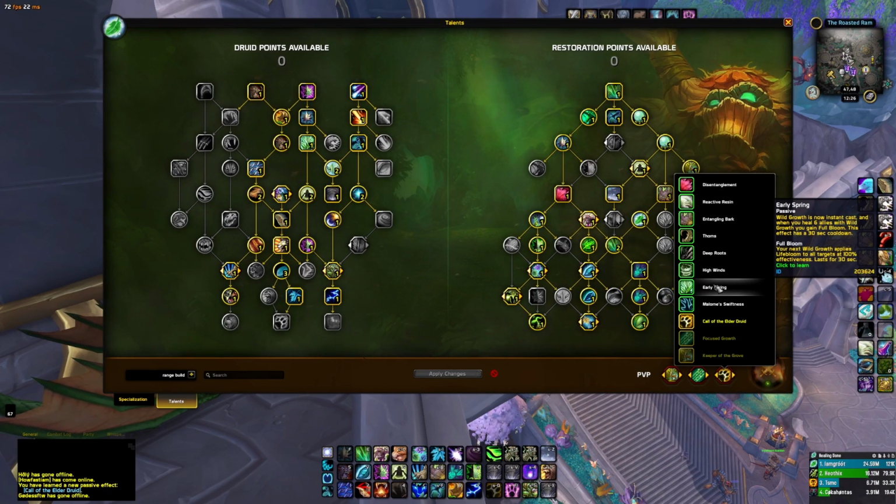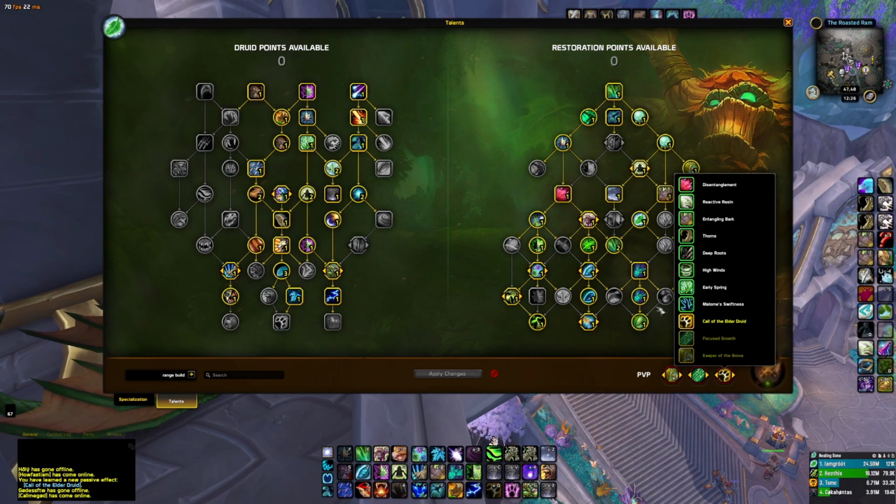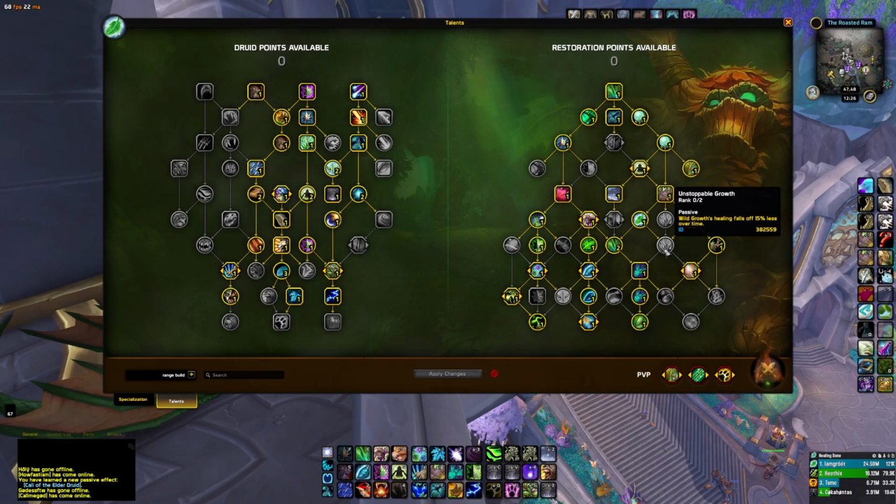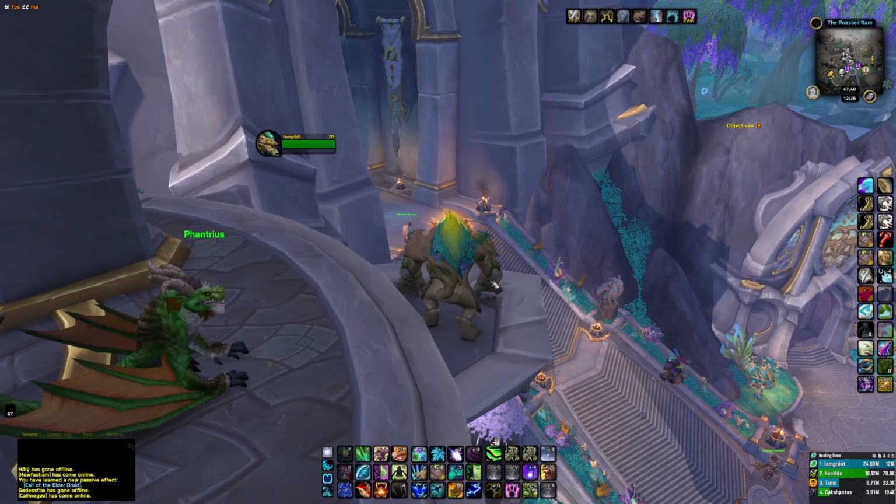Obviously, when you're in an RBG, you can run Early Spring. You can switch these 2 talents. So I tend to take these just for that, but I don't really do RBGs right now. But otherwise, guys, that's it for the talents. That's it for the build.